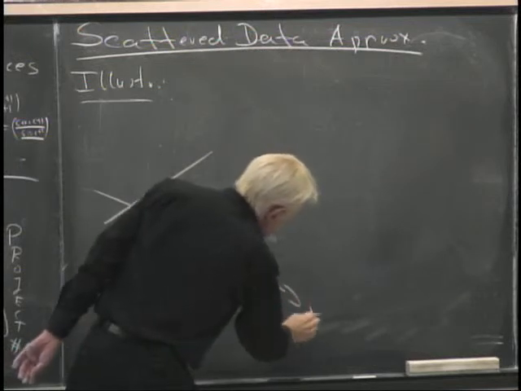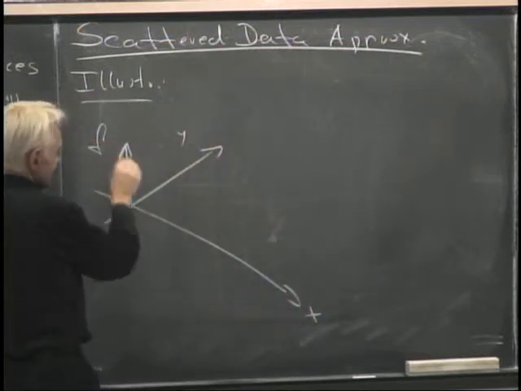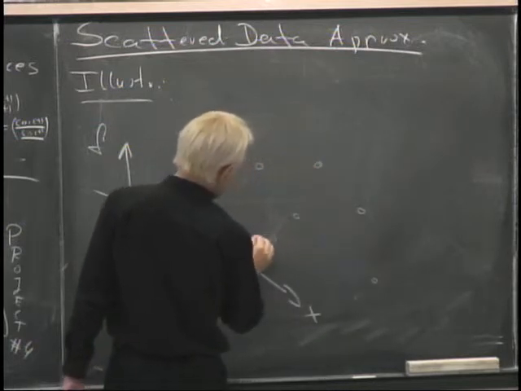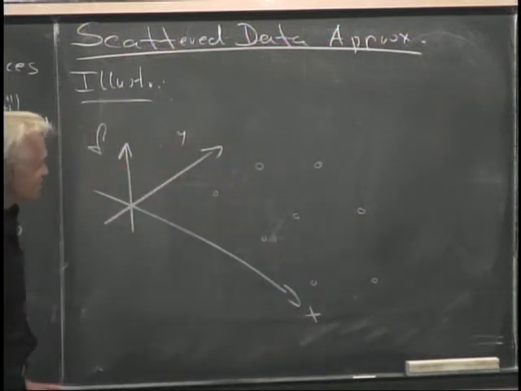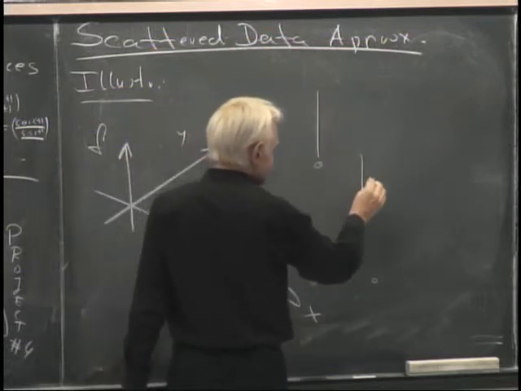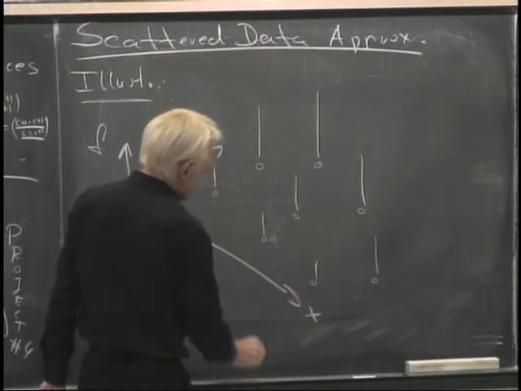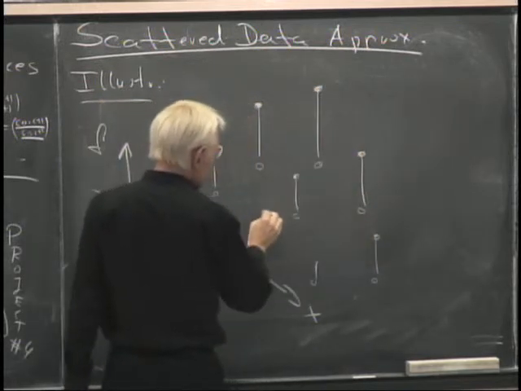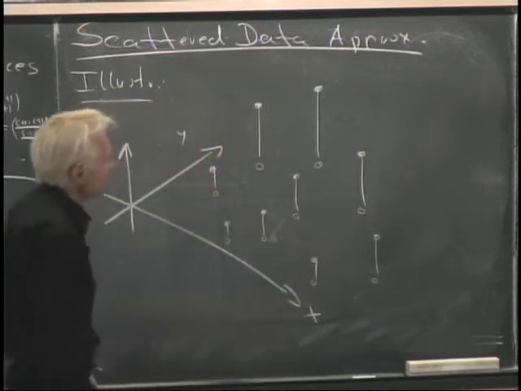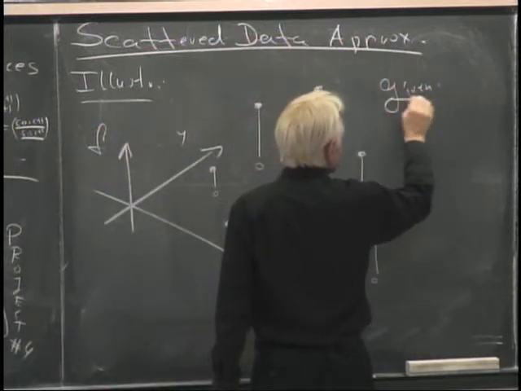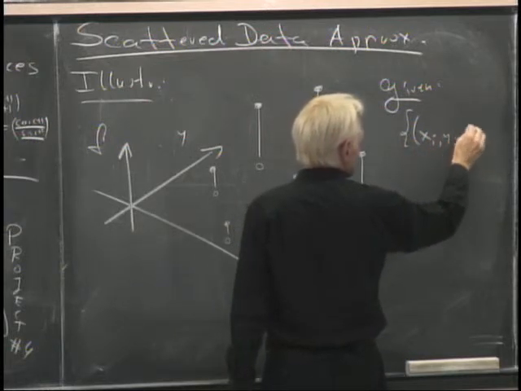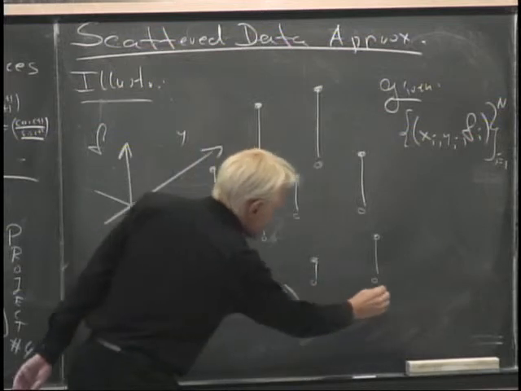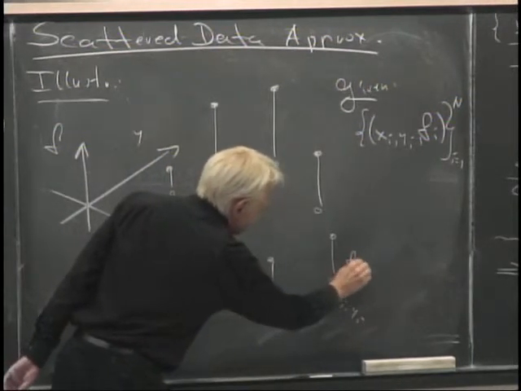So scattered data means, typically this is how that originated. We have a bunch of locations in the plane. The locations or sites are my happy circles here. At these sites, we have function values, which are these sticks coming out, going up. All right, and the values are the bullets. And so what is given is a set of tuples, locations xi, yi, and the dependent measurement of function value fi, and you have n of them, i from 1 to n. Okay. So this guy is location xi, yi, and it has function value of fi.